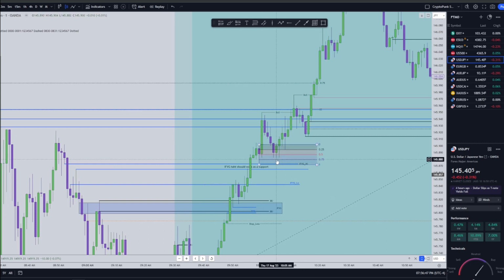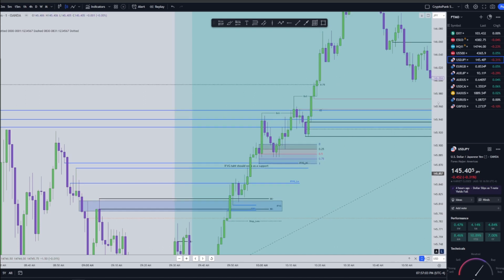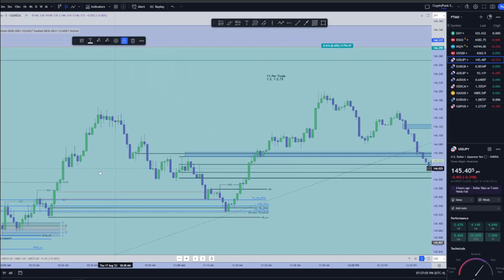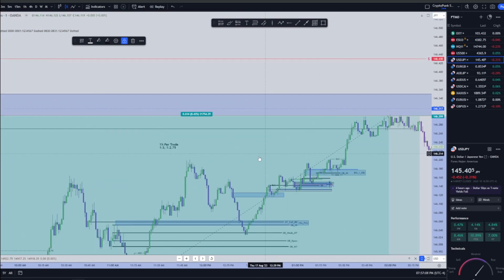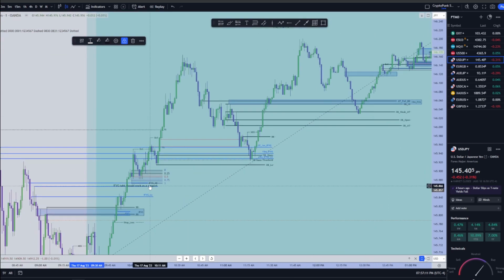After this rejection I could have moved it to around the 50% level, but that's a riskier approach, because if price came back to retest that 50% one more time, I might have got stopped out and missed a huge move towards the upside. This is not where the move ended, right? This is where the move ended. So that's why I tried to keep it safe. Instead of this low, I put it right below this unfilled inversion fair value gap, and then let it play for another while.